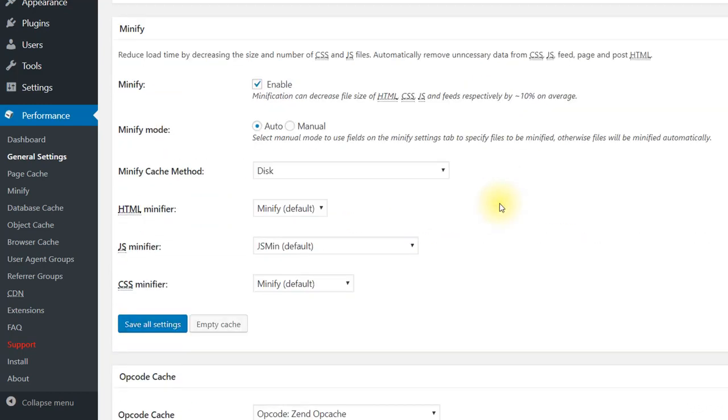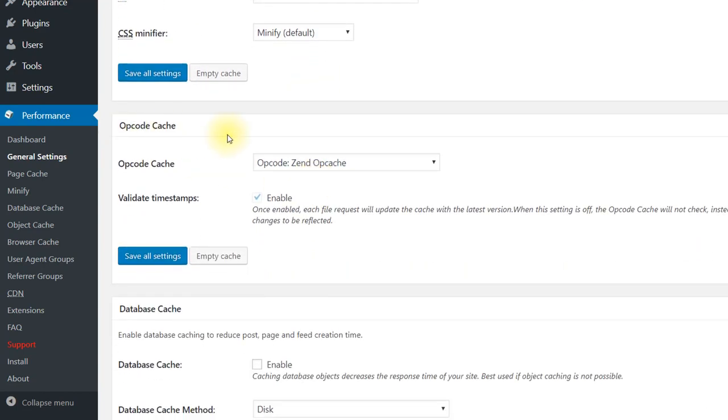Coming to Minify section, first disable this Minify and move on to opcode cache. Nowadays, most shared hosting itself offers opcode cache, whereas if you don't have, then leave it, else choose the one that you have.